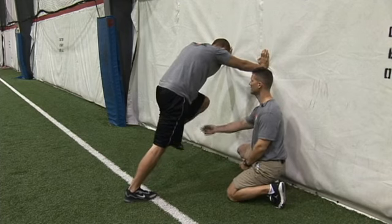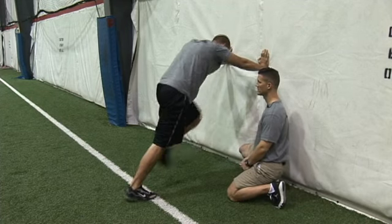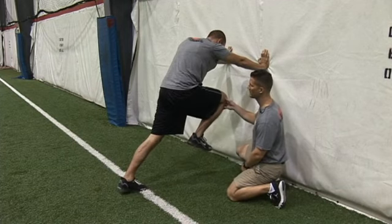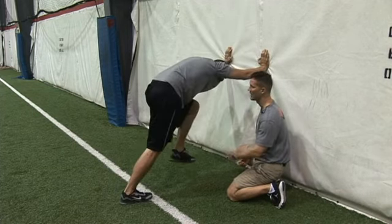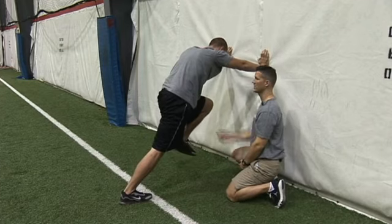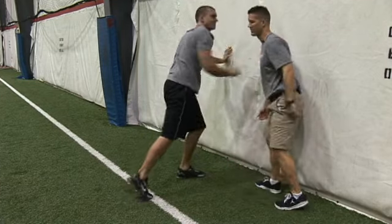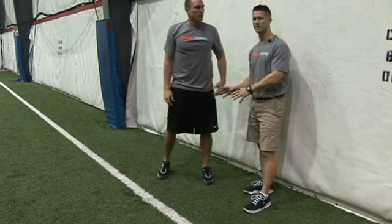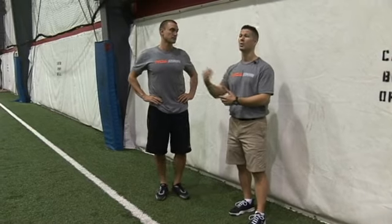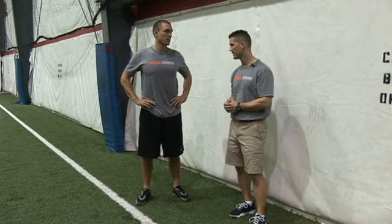You say, 'Keep your knee bent tight, bend that knee tight.' You might not get it up as high, so you say 'Gotta get it up high, gotta get it up high.' And now you can see he's leaning forward, so you gotta say 'Get your hips forward, get your hips forward and your chest up.' So doing this drill is gonna give you lots of opportunities to coach the mechanics again and you can always go back to the stuff that you've already taught them.